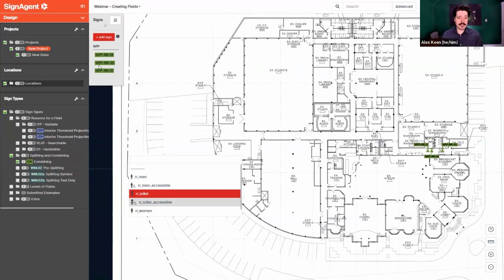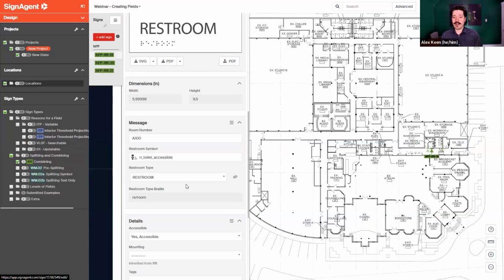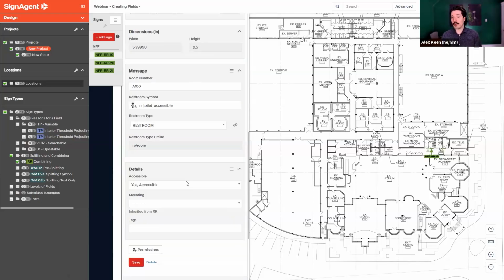However, it may still be worthwhile to actually be able to search by this information, right? We still may want to make the distinction. It just may not come up often enough to be worth having two completely different types of signs for it. And so what we do is we created a detail field. This now designates that when we are using the accessible icon, we say, yes, this is accessible. And so we can search for all of our accessible washroom signs just by isolating down to our RR and doing a search for yes, accessible.